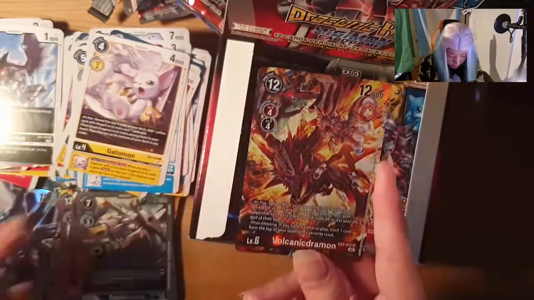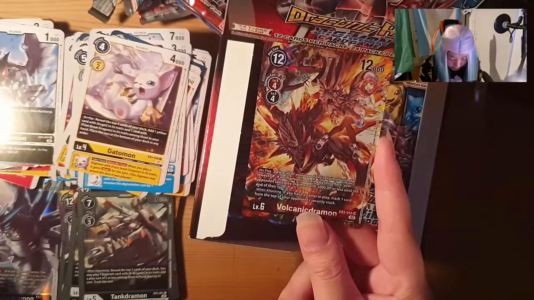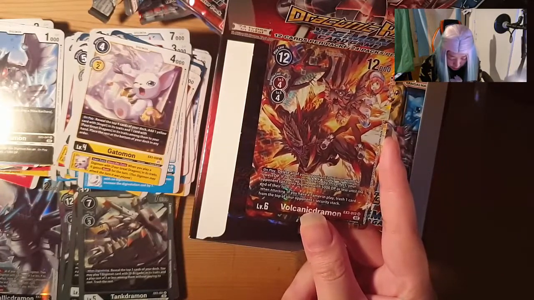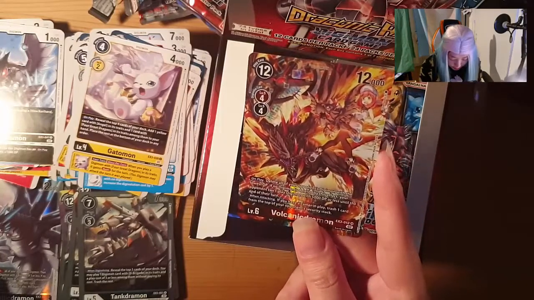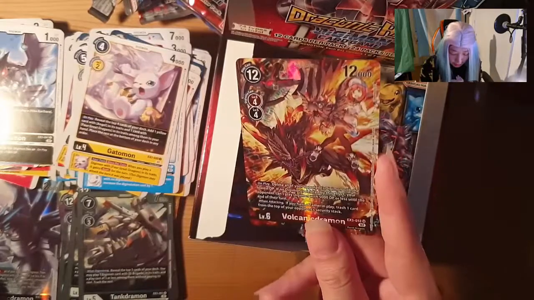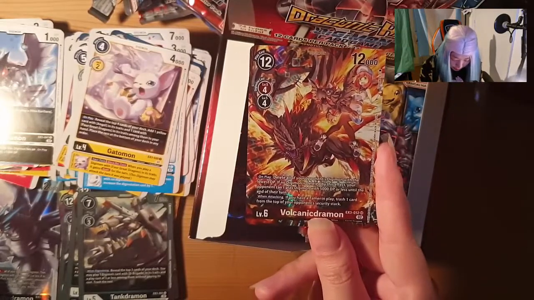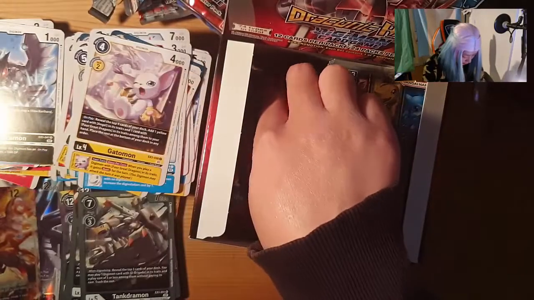Okay, I think this might be an alternative art, although I'm not sure. Volcanic Dramon, super rare. On play, delete all of your opponent's Digimon with the lowest DP. If no Digimon is deleted by this effect, your opponent can't play Digimon with 5,000 DP or less until the end of their turn. When attacking, if you have a Tamer in play, trash one card from the top of your opponent's security stack. I love the way this thing is foiled. That's pretty powerful. I like that.